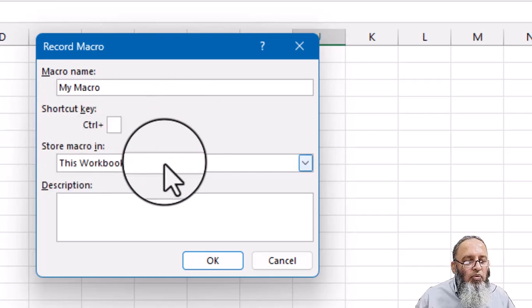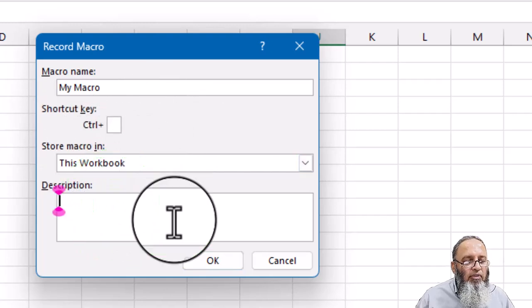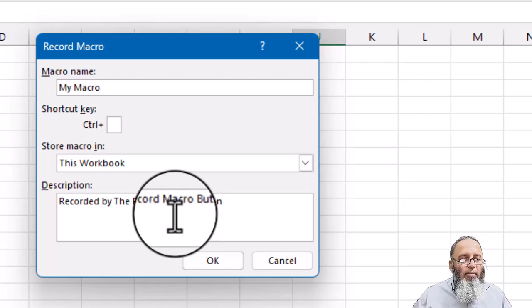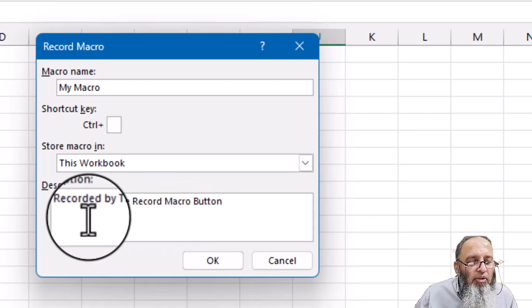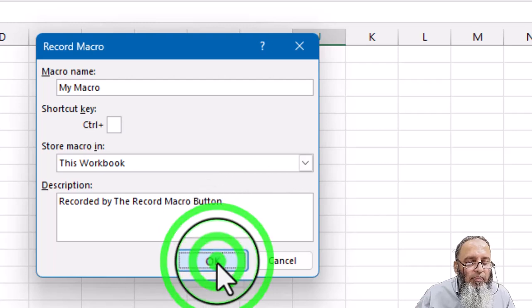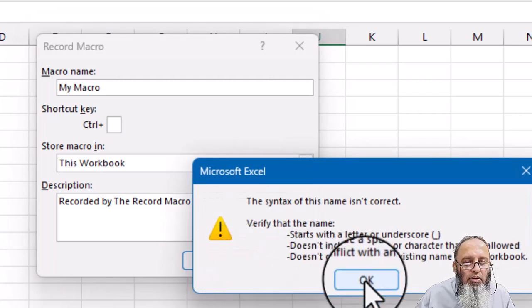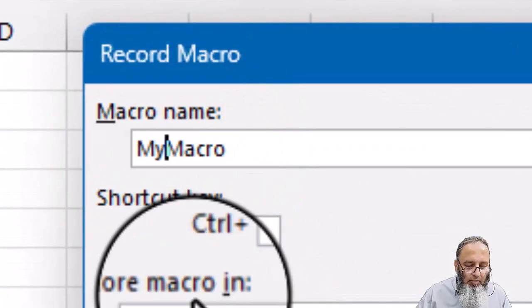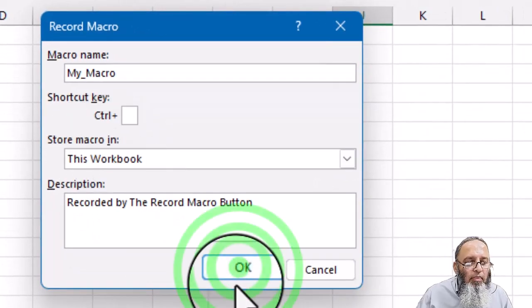Then choose where to store it, in this workbook, and give a description, that is, recorded by, to remind us that this macro was recorded by the Record Macro button. Okay, press the OK button. The name is incorrect. Let's correct this name: My macro. Okay.